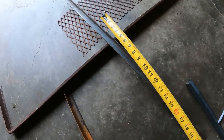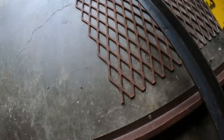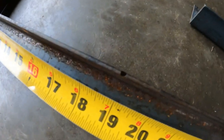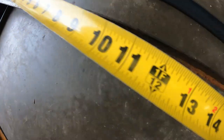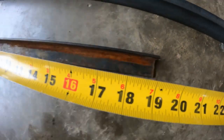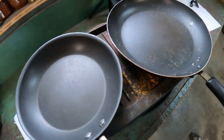And this half, or this inch by inch angle, we'll go foot, and go like 19, 18-ish. Start again from there. 18, 19-ish. That uses that one little piece, that one stick, and I got plenty of room for two skillets. As you can see, that would be sufficient enough. So, that's the new plan.